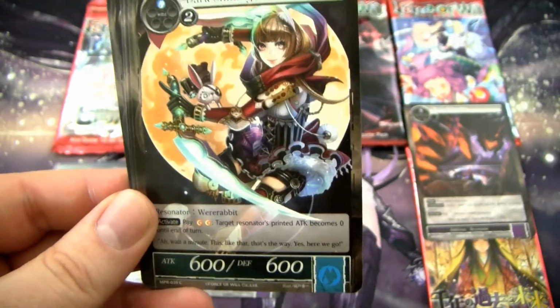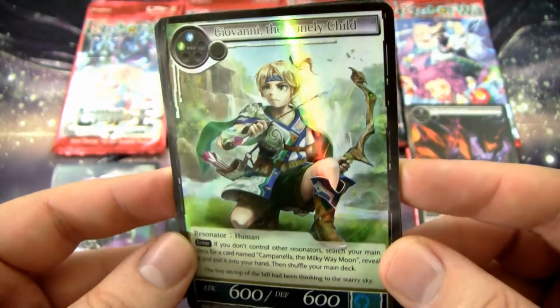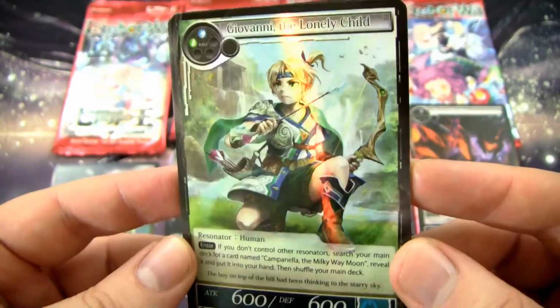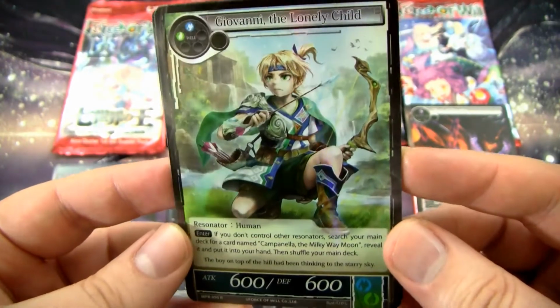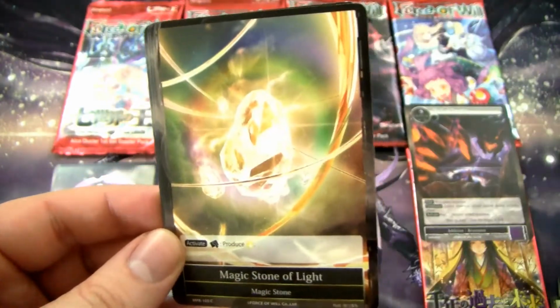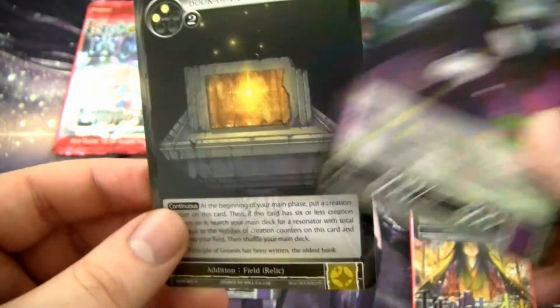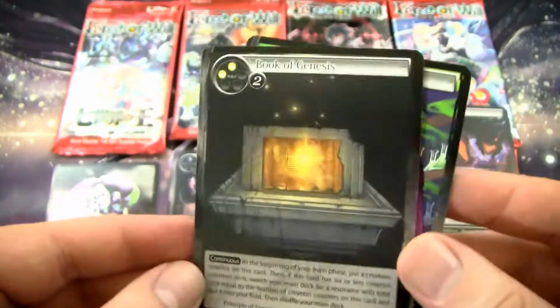Speaker of Creation, Dark Shining Swordsman. Great art, but not a fantastic card. And so we have Giovanni, the Lonely Child, is the rare. Let's see what else we have. He's okay. I would say Bind of Gravity is better, though. We have a Magic Stone of Light. We have Hide the Chaos, and a Book of Genesis. Book of Genesis is pretty cool.